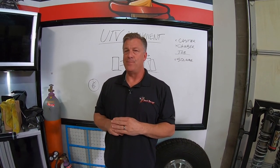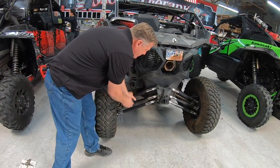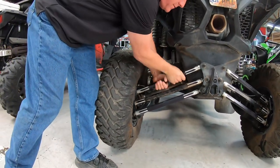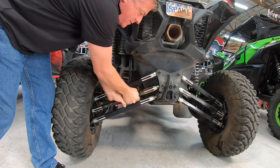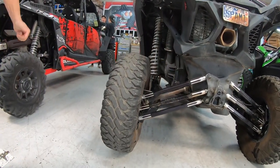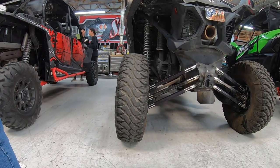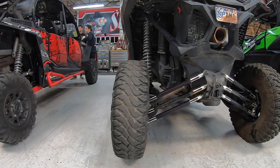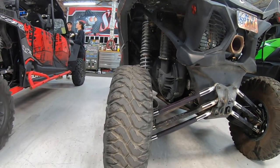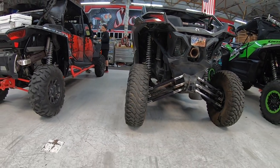That's about that. So here's what I'm going to do. I'm going to mess this one up a little bit and mess with the toe. It's a little tight. So all I did right there is just make it purposely a problem so that you guys can see where we're going to want to look at. If you end up putting a set of radius rods on your vehicle and you want to align it, maybe come back a little bit more, Chase, and then take a knee.